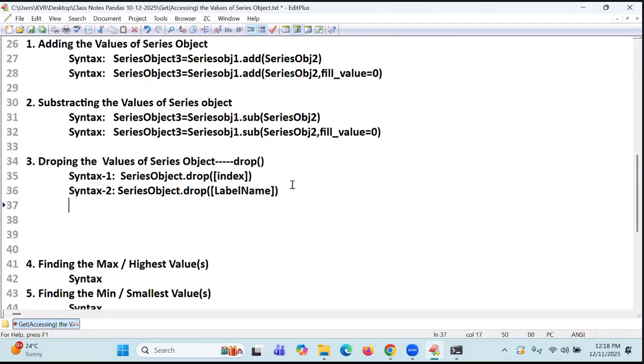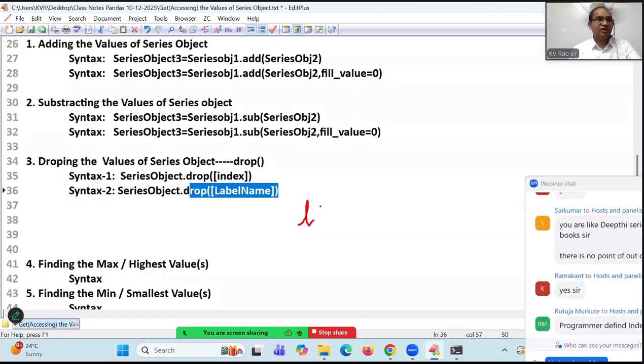Do you know, students, once you drop this value, the original data remains the same only. It is similar to what? lst dot sort. Do you remember? Like this, it sorts the data in the lst itself. It is updated itself. That is called in place.